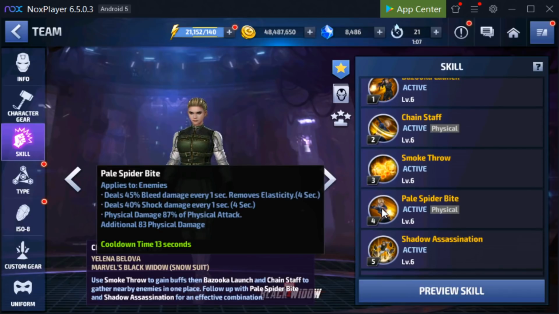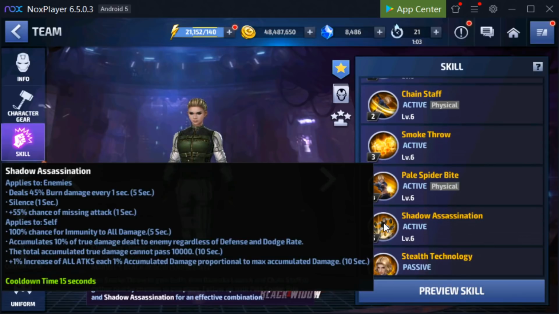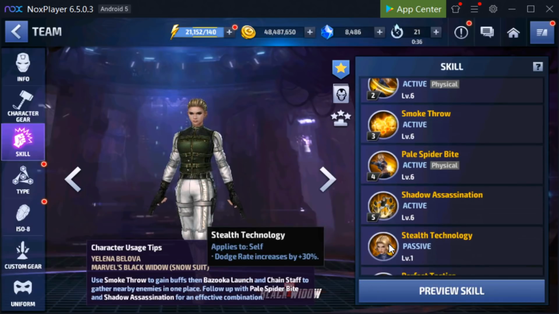Fourth skill, bleed damage, shock damage again, so she's like a fire type, electricity type dealer. And fifth skill, she's actually got another accumulation of damage dealt, which is probably one of the most OP skill traits in the game at this point in time. So she's got burn damage, she's got silence as well on the fifth skill. She's got 100% chance for immunity to all damage. She's got accumulation, a 1% increase of all attacks. She's looking pretty good on paper.